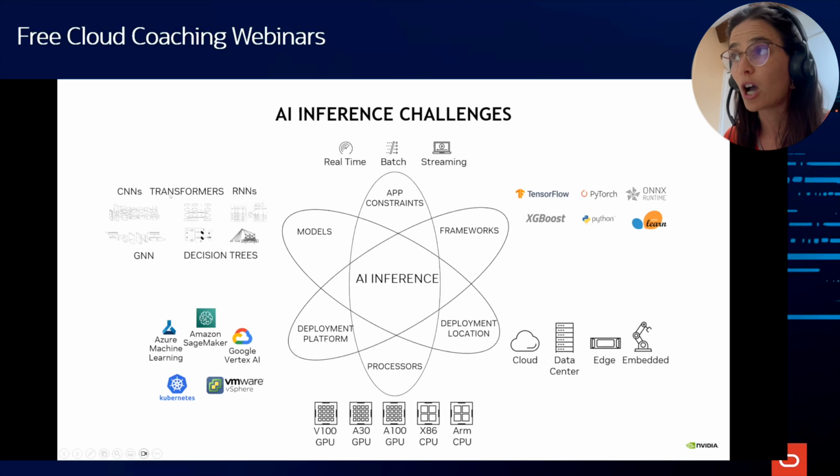With models of different architectures, maybe some decision trees, but maybe some convolutional networks or transformers for the latest ones, etc. So you may encounter different environments. And then for your deployment, of course, here we are talking about Oracle, where you can deploy, but also using services like Kubernetes. You may want to deploy on different services and also on different locations, either on the cloud, but maybe also on a data center. So Triton Inference Server would help you in all these situations. And so, of course, here we are talking about cloud and Oracle deployment.